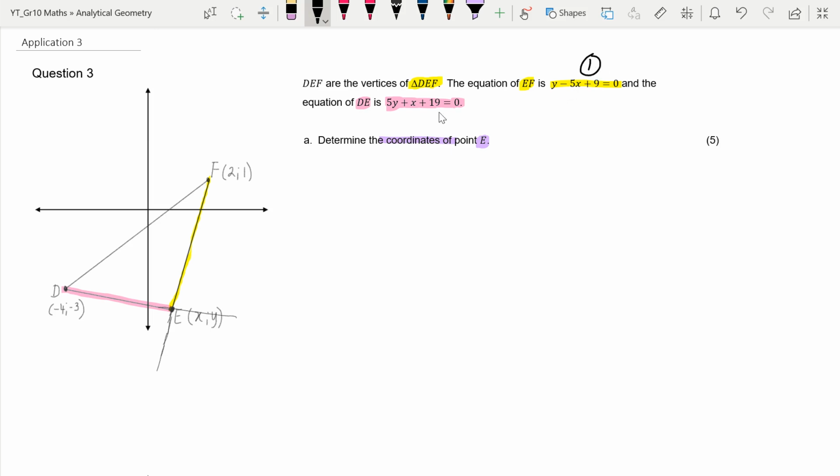I can, and you can, write both these equations. I'm going to make that equation 1 and that equation 2. We can write them in standard form, and then it would look like y is equal to blah, blah, blah, and then y is equal to blah, blah, blah. And then we just make those two equations equal to each other. We can definitely do that. But I'm not going to go with that route this time, just because I am avoiding working with some silly fractions for the pink line there. Now, I'm not saying we should be scared of fractions and that we should always avoid fractions. I'm just going to go with a different route.